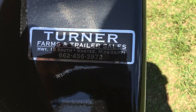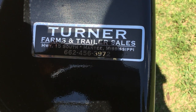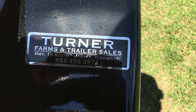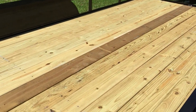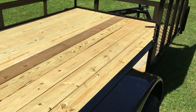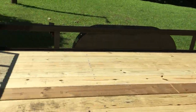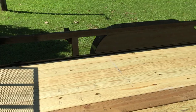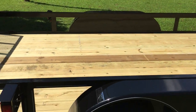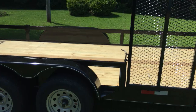Here's the tag for anyone on YouTube in the Mississippi area looking for a trailer — these are the people who made this trailer for me, and they did an outstanding job. It's got treated plywood for the deck, which I like versus my current trailer that has a metal wire mesh bed. That mesh stuff is spot-welded and as you continue to load and unload equipment, it has a tendency to pop up.